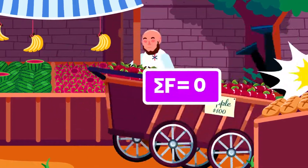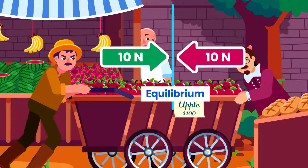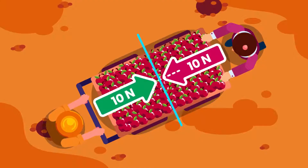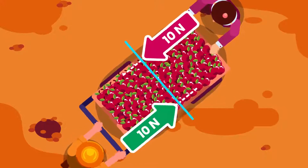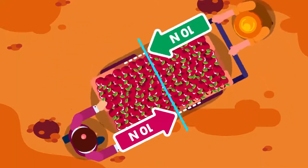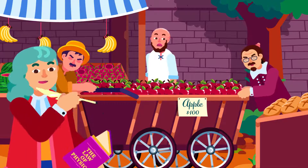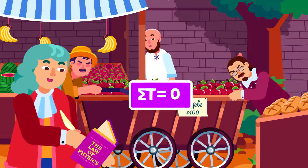The second condition is the net torque must also be zero. Imagine a body is being exerted by two equal forces that are opposite to each other. If the two forces act along the same line, then the resultant will be zero, and this satisfies the first condition of equilibrium. But let's shift the location at which the forces are exerted to the opposite edges of the body. Although the resultant force is still zero, the body is not in equilibrium at all — it happens because the resultant torque is not zero.